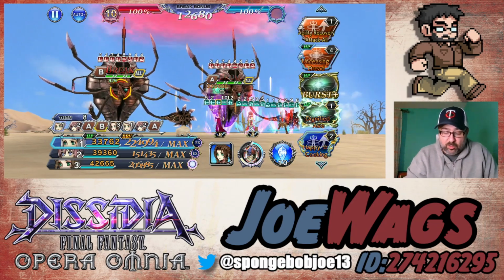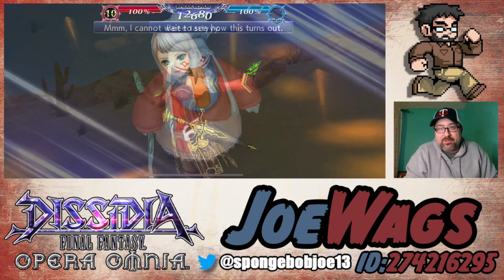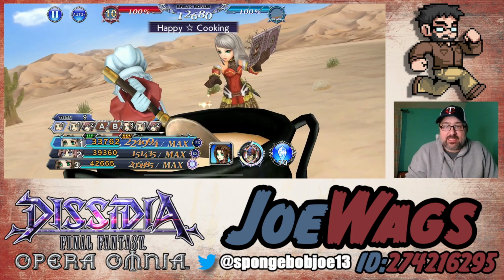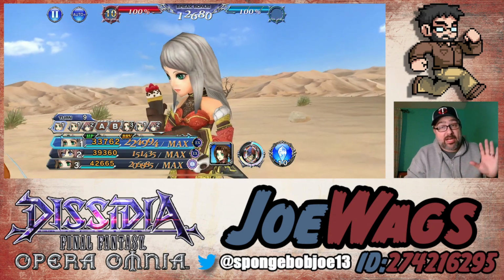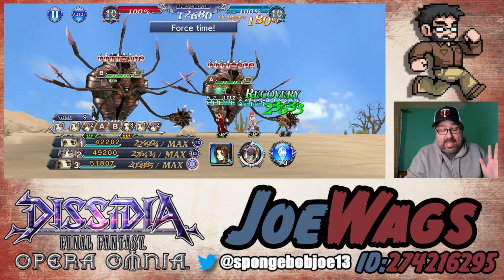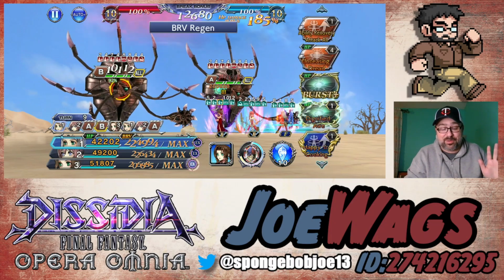We are going to go into force time. This is called Happy Cooking. And we're partnering up with Queena here. We'll do that. So once again, this is an instant turn rate. And these instant turn rate echoes, once again, correct me if I'm wrong in the comments, but I'm pretty sure Aerith is the only one on Global that has this. And it's been a long time. And I think they spread it out because they know how busted this is.